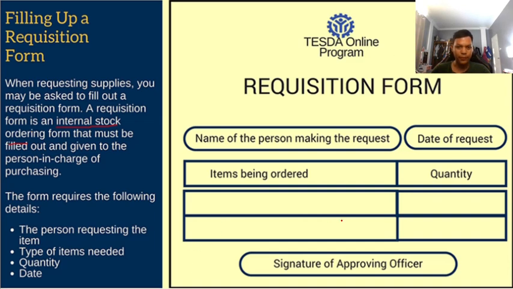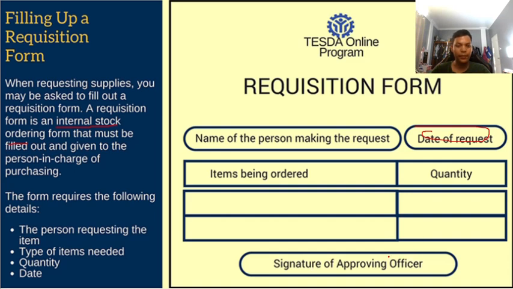This is an example format of a requisition form. You write your name as the one making the request, the date that you requested the items, and the items here, for example, linen. You put linen here, the quantity, five linens, and the signature of the approving officer, the supply officer or stockroom officer.